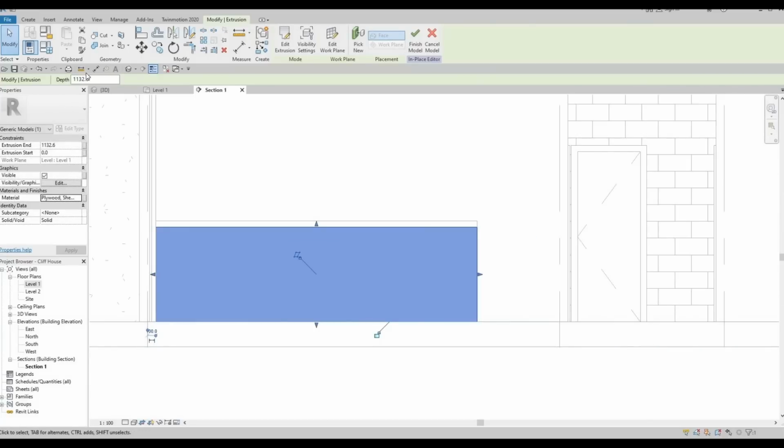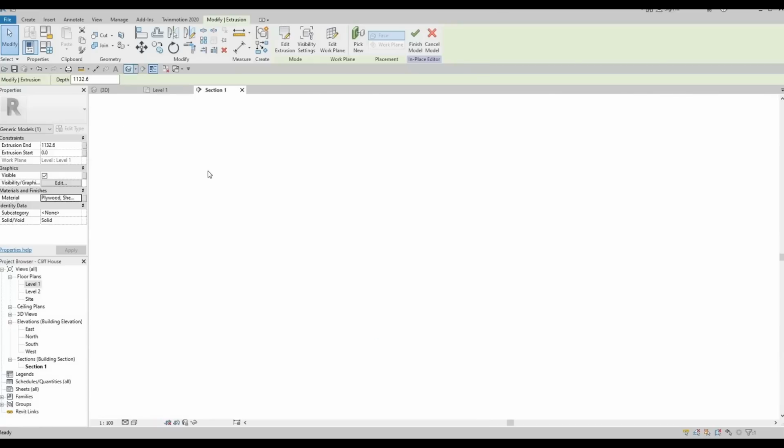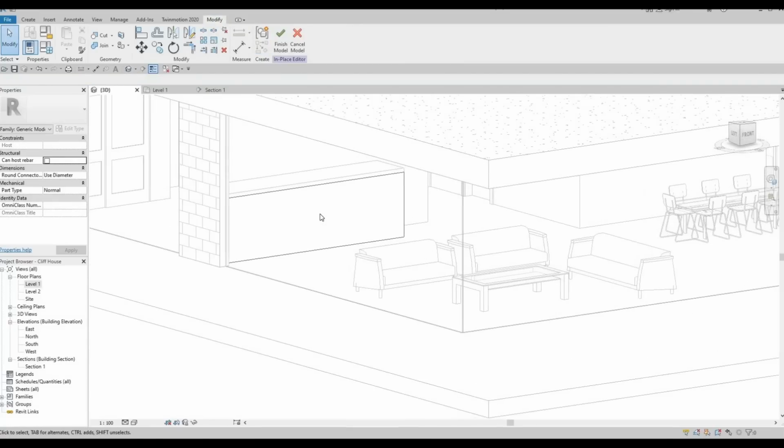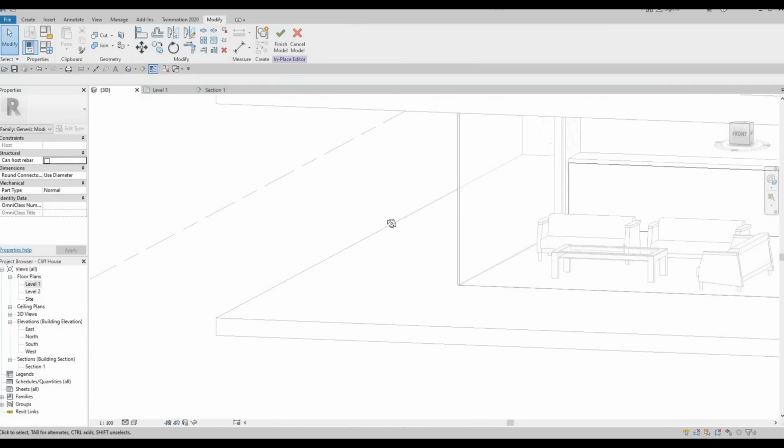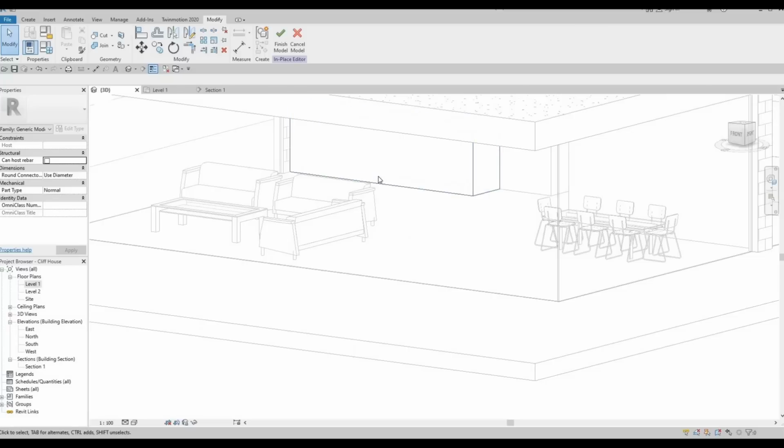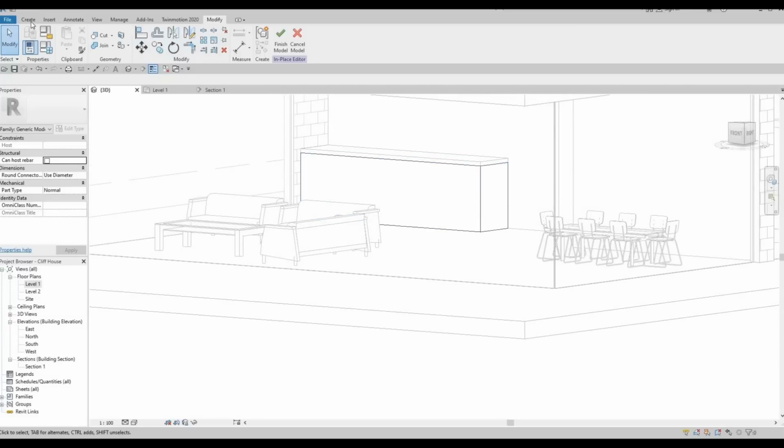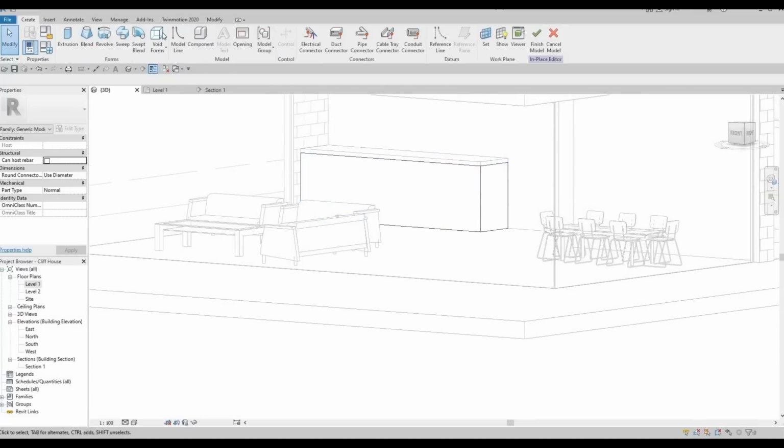But what I'm gonna do is go to 3D, and then what we could do is click create again, but void form. We will need to show something like a kick plate here.